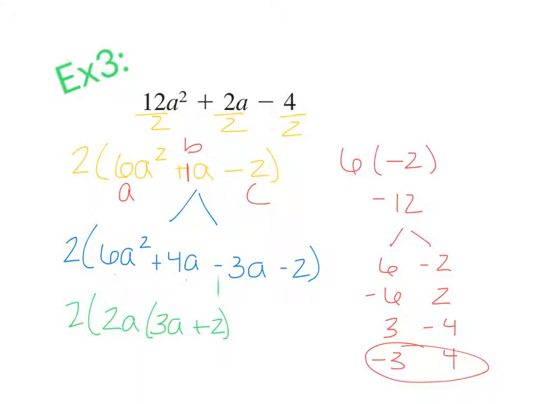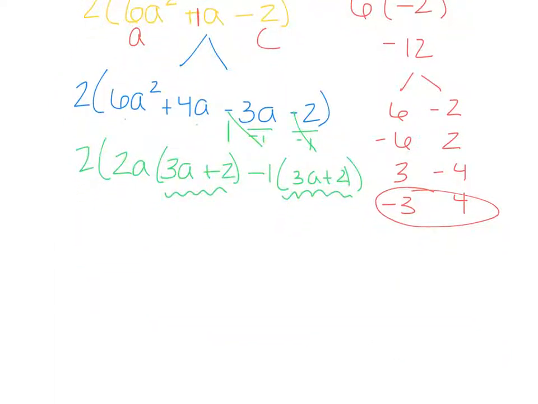Now, if you look at the right side, I have negative 3a minus 2. To get that 3a plus 2 that I have, what I'm going to take out is a negative 1. If I take out a negative 1 from both of these, it'll make it positive. So it'll be positive 3a plus 2, and boom, there's your binomial GCF. That's what we wanted. So, just as I've been doing with this problem, I'm going to drop down this 2. I'm going to pull out that 3a plus 2, so they're gone now, and you're left with 2a minus 1.